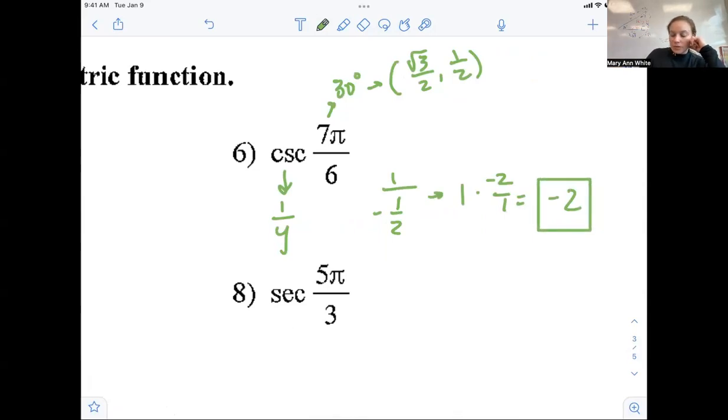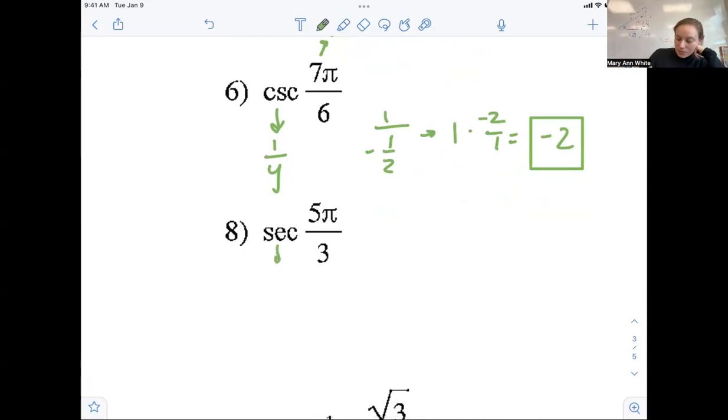If you're not understanding why I know this, why I know what quadrant this is in, why I know it's a 30-degree angle, truly it's just the unit circle. So you need to go to the unit circle, start finding some patterns, some shortcuts. I went over a few of them in class the other day, so maybe you can go back to one of the videos when I talked through it.